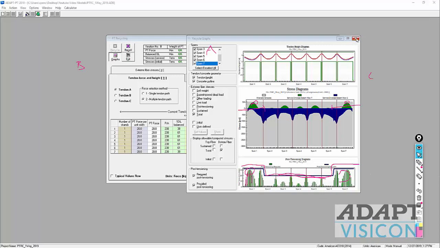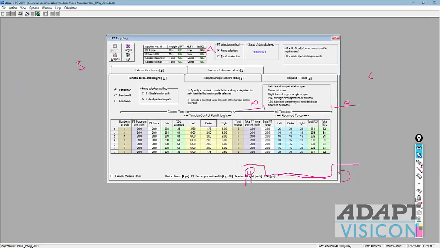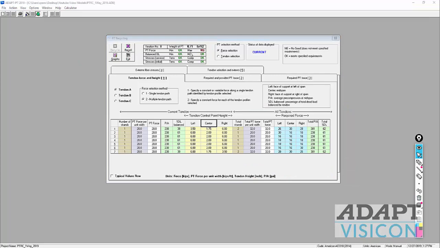Okay, so this will be a satisfactory design again if we're willing to justify the fact that the max P over A is greater than 300. If I don't want this "no good" to show up, I would just go back into the input and set my max to 400, which could be an applicable modification made to the design. Again, max P over A is not dictated by code.